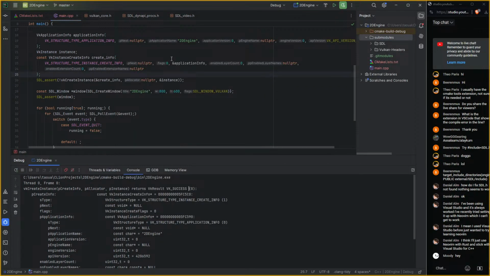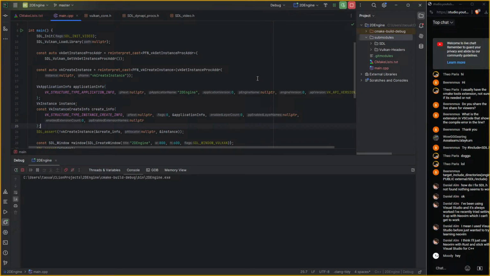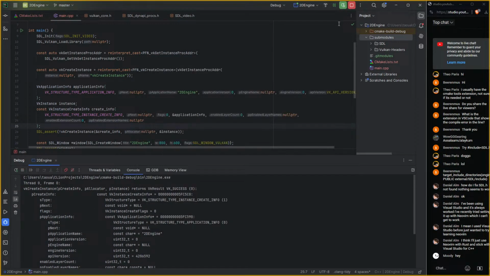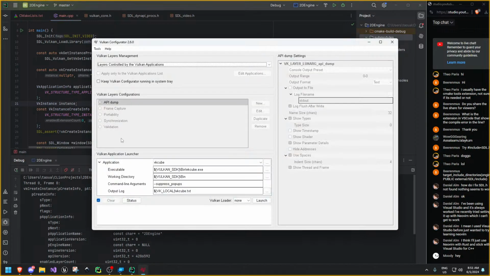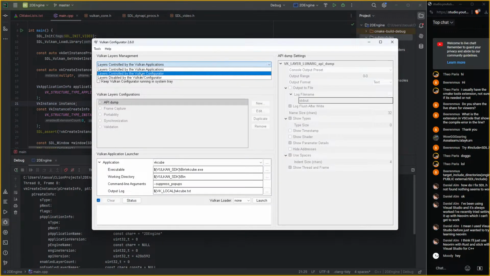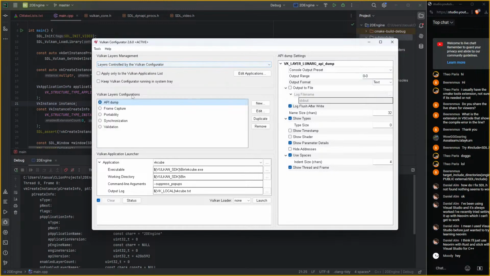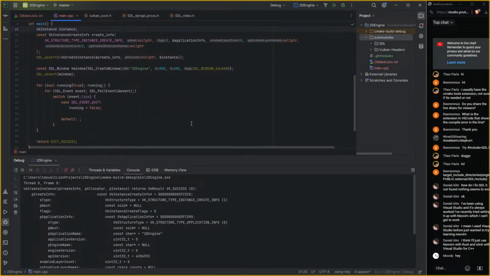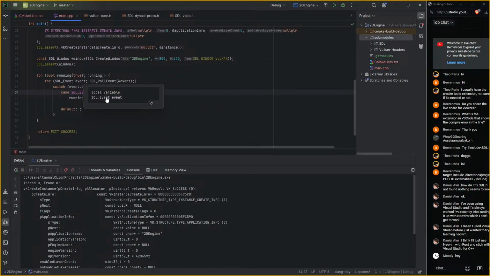You see, so now there would be no layers on. It would be calling the driver directly. So you see how clever that is. Yeah, that's actually pretty cool. Whenever you're developing, you better keep the validation layer on, unless you're checking performance, let's say, then you want it off. Or of course release, but anyways.